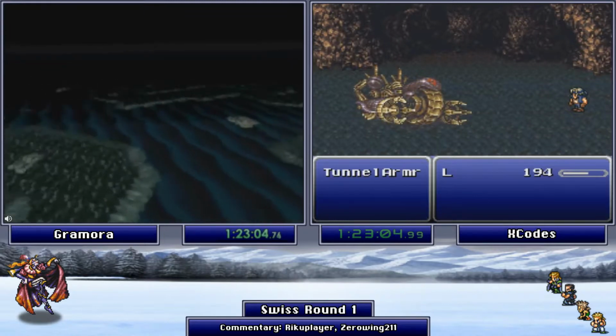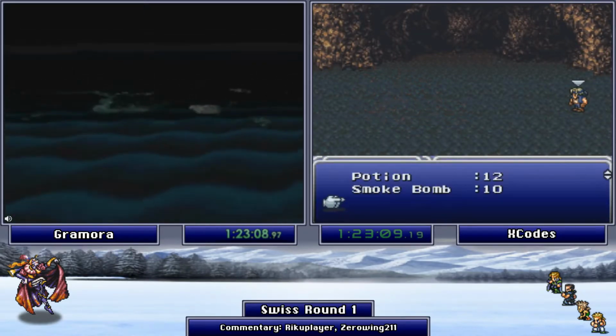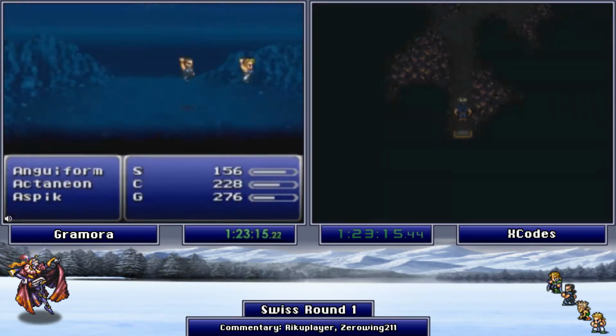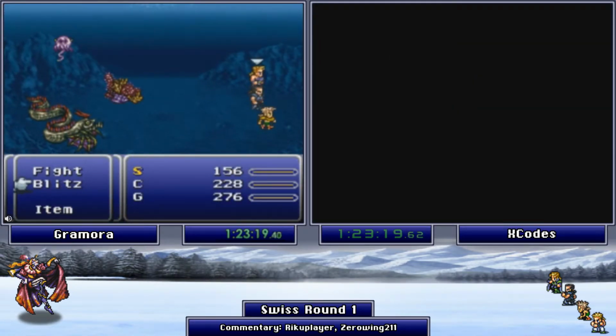Well, we just destroyed the Tunnel Armor, which is a really fast and easy fight. Like, that fight is super quick. And that's Locke's scenario, basically, already completed. And we're going to meet the best Moogle ever in our party, General Kutan.